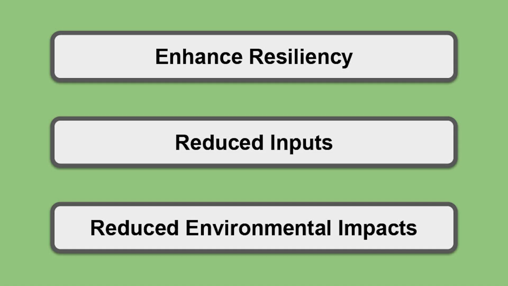And then reduced environmental impacts. When we look at our farm, what sort of impact does it have on the surrounding ecosystems? We talked about things like nutrient scavenging, erosion prevention. By utilizing cover crops for those benefits, we can minimize or lessen the amount of negative impacts we're having on those surrounding ecosystems. This is why we see incentive programs for cover crops, agencies, private companies, and so forth willing to pay you to plant cover crops to generate these positive environmental outcomes.